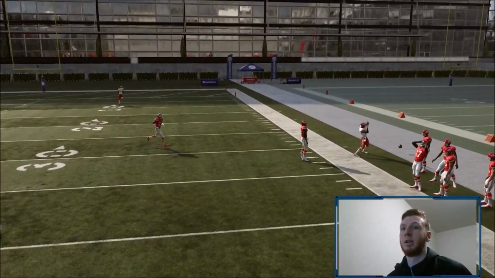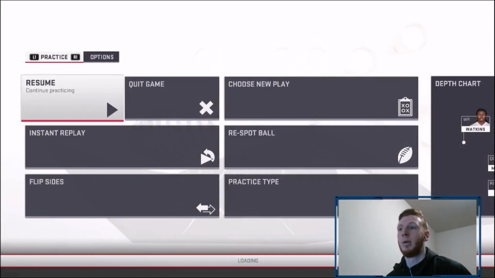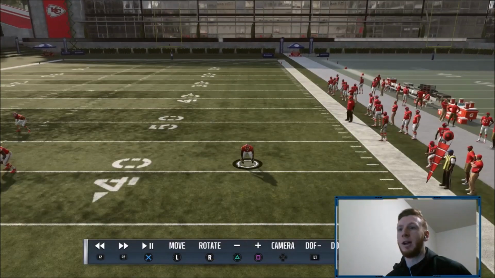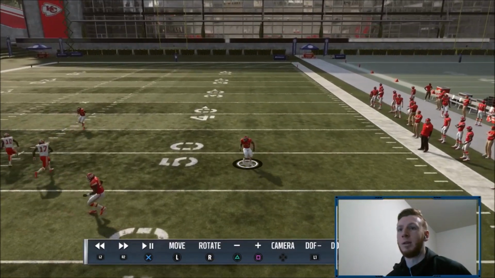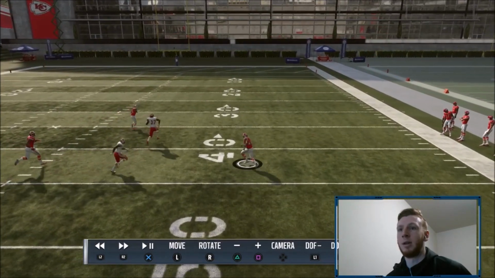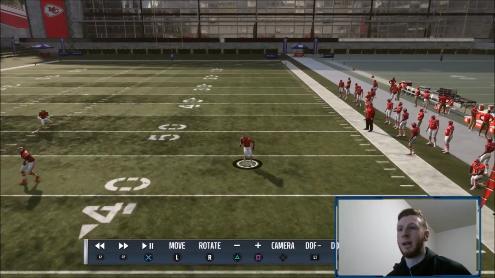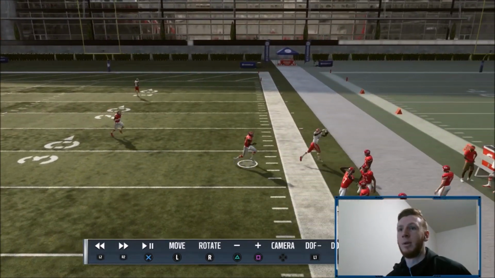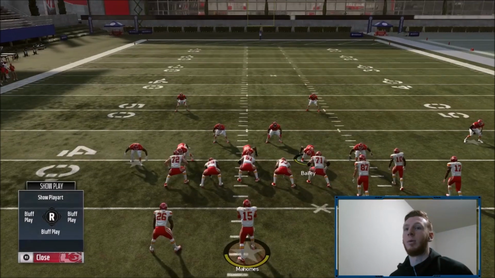You see how much longer he stayed out there? Made it an even later throw. So you see here, for some reason, outside deep quarters move inward. You can see where he starts. He just starts drifting in, drifting in, drifting in. He starts all the way out, in the middle of the numbers to the sideline, and he ends up at the numbers by the time the ball is thrown. But the longer you can keep him outside, the better he's going to stay underneath that deep quarter route.